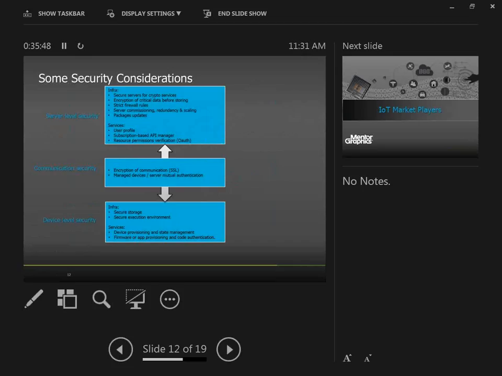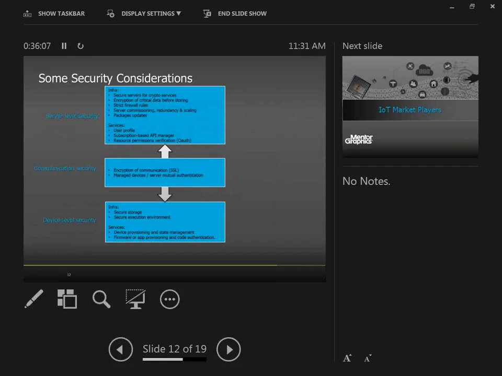All the servers obviously have to be secured from the internet viewpoint. So this is about firewall rules. This is about all the backend security that needs to be implemented.